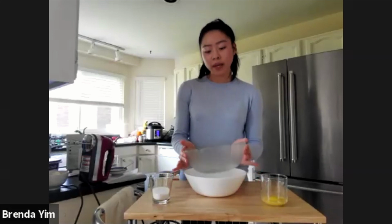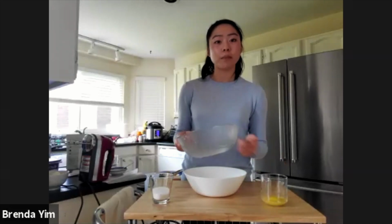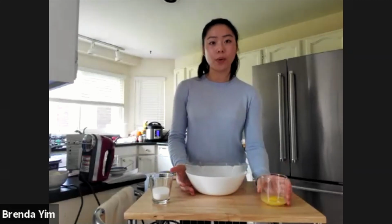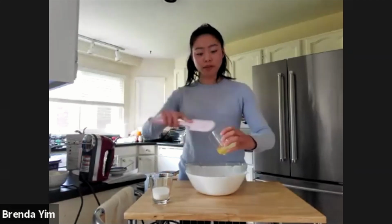All right, so I already prepped this in a bowl, but I have 2 bowls, and the bottom bowl has some boiling hot water, and there's maybe around 1/2 cup of hot water. It's enough to touch the bottom of this top bowl. By doing this, we're cooking the egg yolks. So I'm going to put 2 egg yolks in the top bowl.